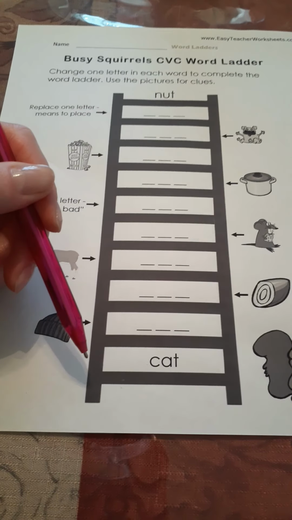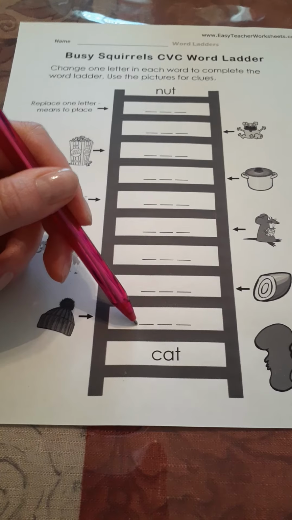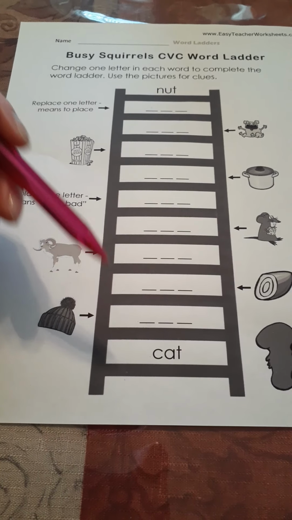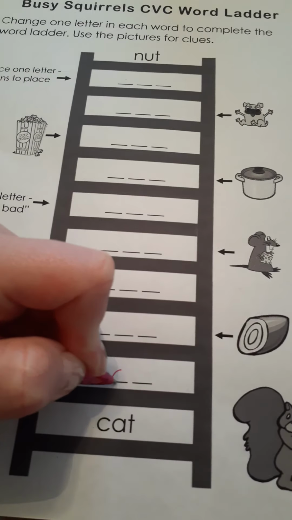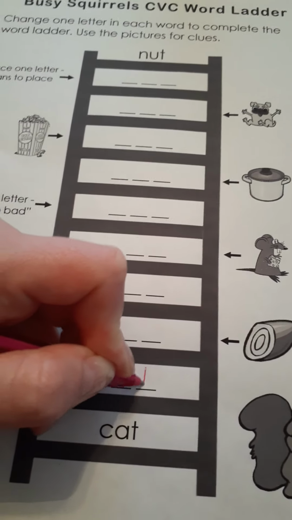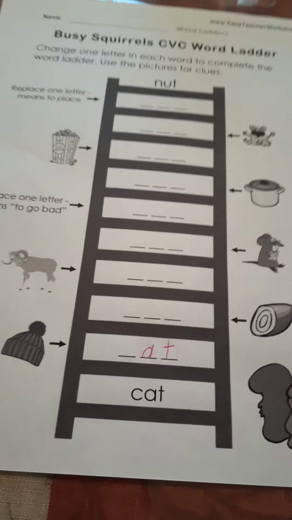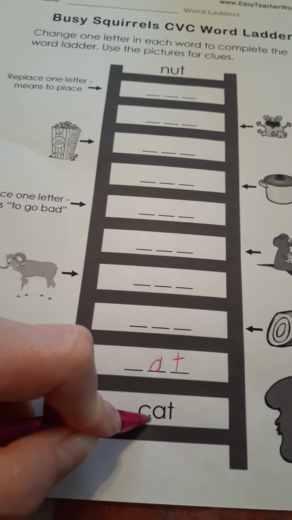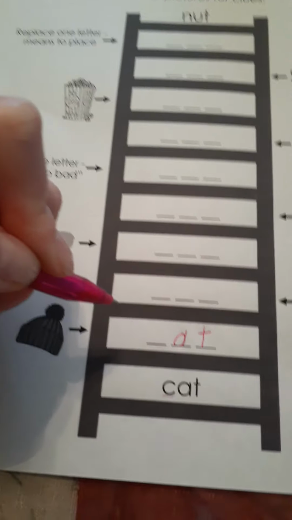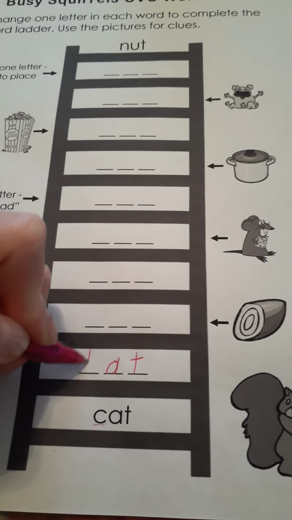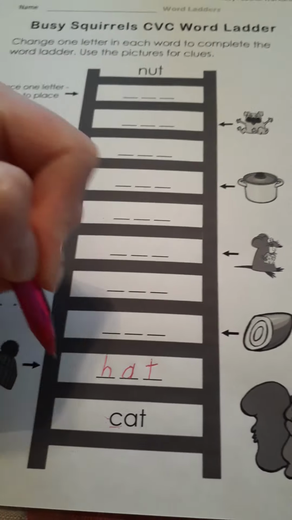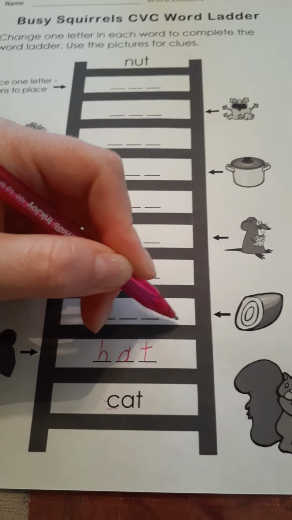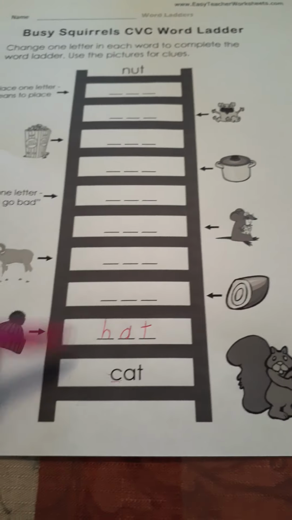What letters do I need to change to make that into hat? Well, if you say those both together, cat, hat, both words have an at at the end. So you're going to put A-T, at. But the only letter that needs to change is the C. So we have hat. We know that's H. So we change the C to an H to make the word hat. So we go from cat to hat.